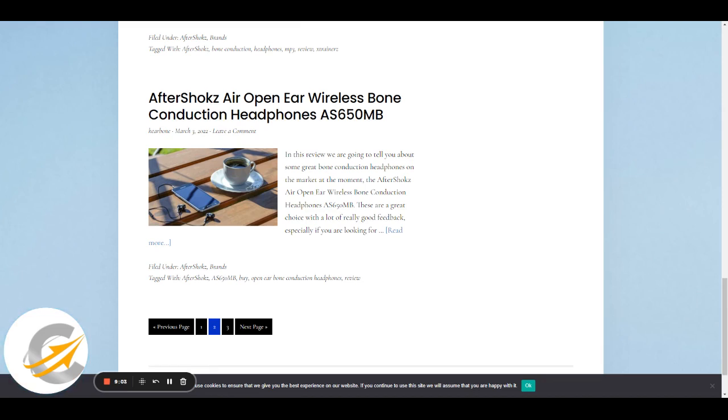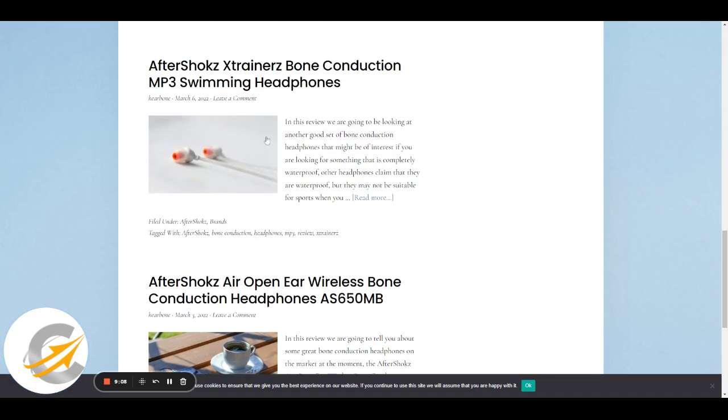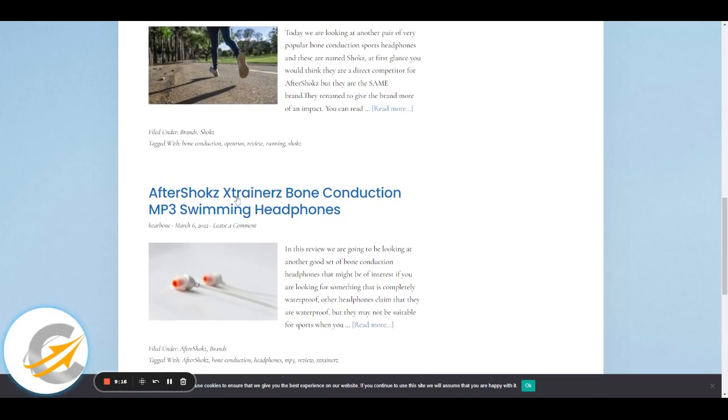If you need to further cement it and really get it rocking, you do versus content — where you take two of the top products and compare them for specific usage. For example, Aftershokz Air versus Aftershokz Xtrainerz, which is best for running. You'd compare the two and that will cause your results to fly. A lot of this plan is already done for you because you've got 30 pages with the site — it's got 12 pages on at the minute, but you're actually getting 30 pages.